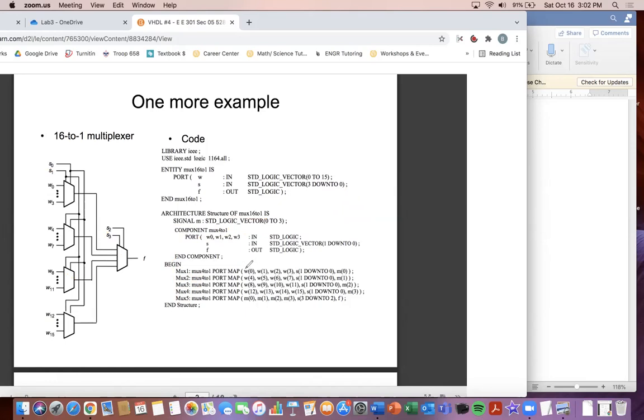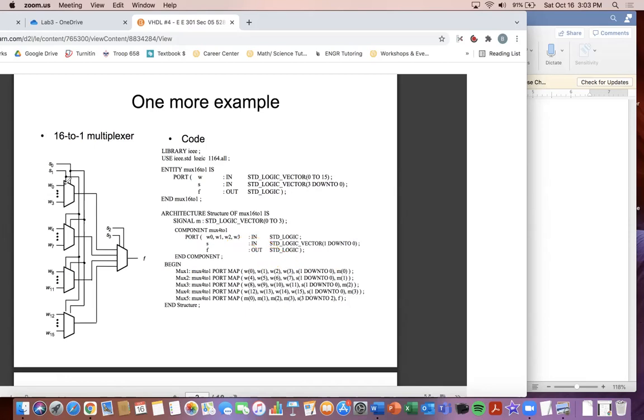So they only gave the entity. What you need to do is you notice that the component part to the actual entity part is going to give W0 to W0, W1 to W1, W2 to W2. W3 is going to get assigned to W3. And then the S1 down to 0 is going to get assigned to this S1 down to 0. Then this F is going to get assigned to M0.